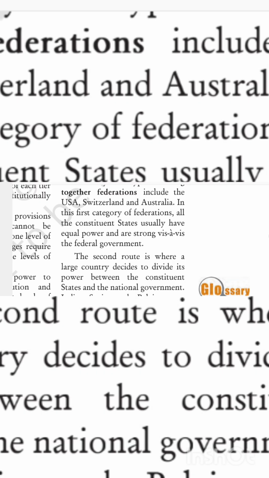In case of holding together, the states or the units are formed out of an existing unit. For example, India, Spain and Belgium. And here you will see the central government has centralized tendency. That means it is more powerful and controls the other units. And some states have been given some special powers. In case of India, I just gave you the example.